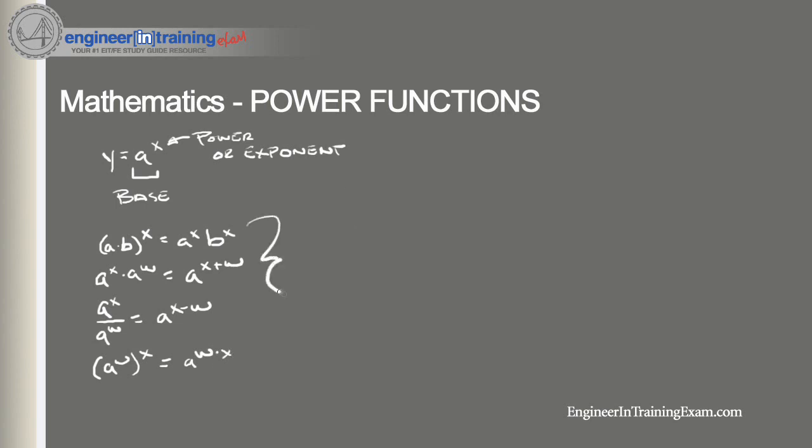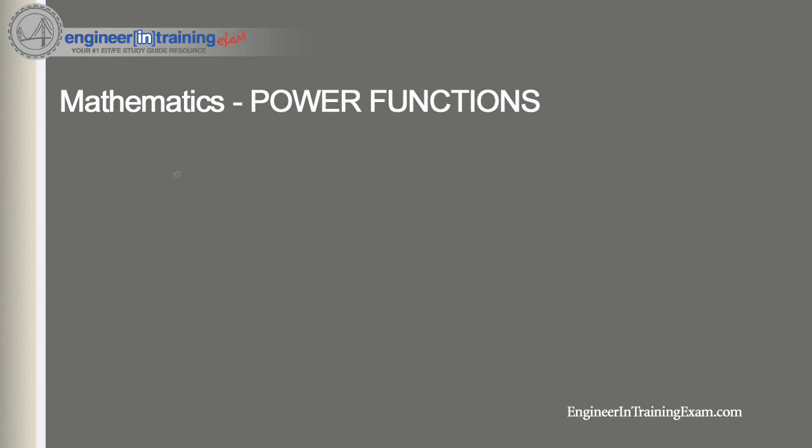Now, all these rules right here, we're dealing with positive exponents, but all numbers are possible in power functions. So let's look at the special cases when the exponents are equal to 0, 1, or negative, or even non-integer rational numbers such as fractions. First, we can note that any base raised to the power of 0 is 1. So the special rule, the power of 0: if we have any base and it's raised to the 0, that is going to be equal to 1.